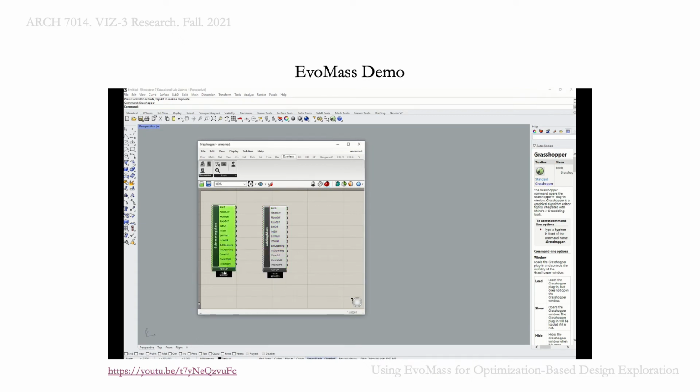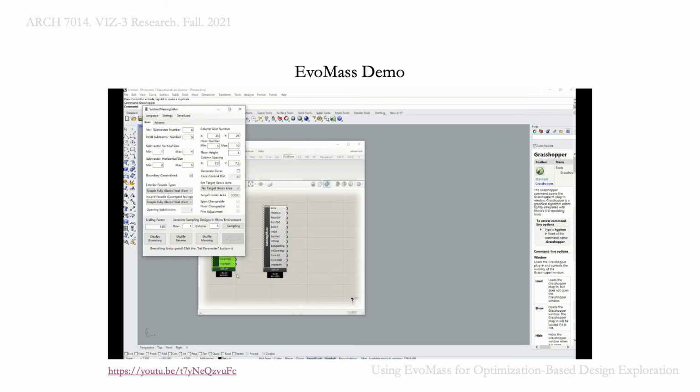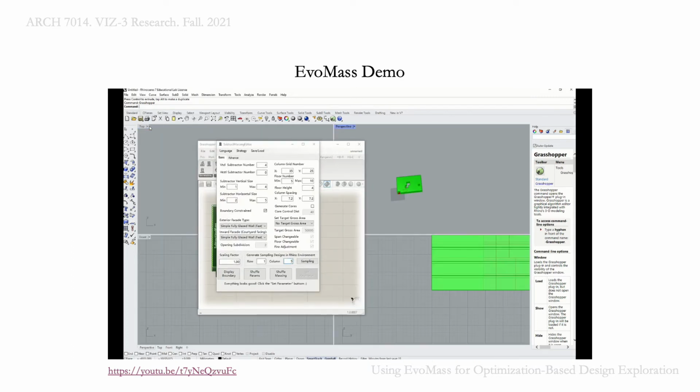now we are going to move on here. If we go back to the subtractor, this is the one I'm going to use for the optimization in the example. So I'm just going to show you what we can do here. I'm going to simplify it a little bit. And then here's one of the options, shuffle massing. So this takes your parameters and it just shuffles it to show you different iterations with your parameters.